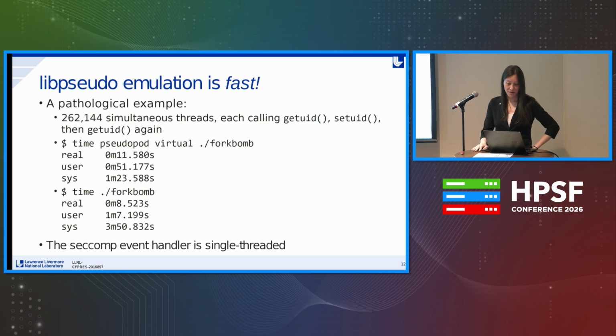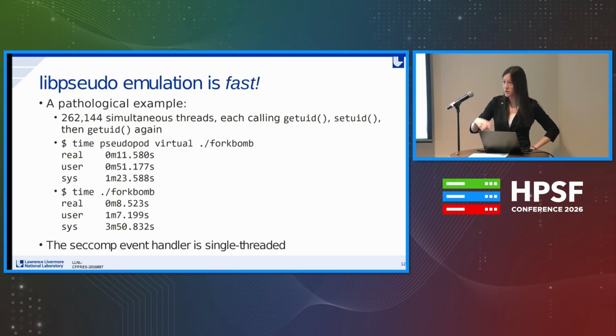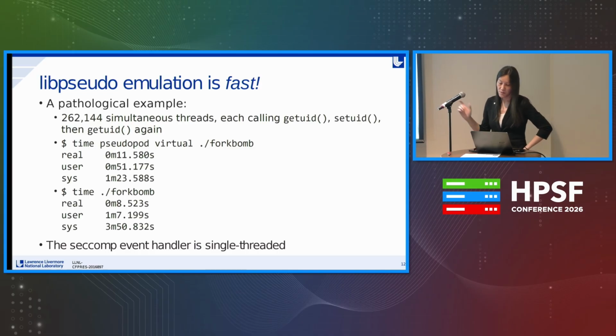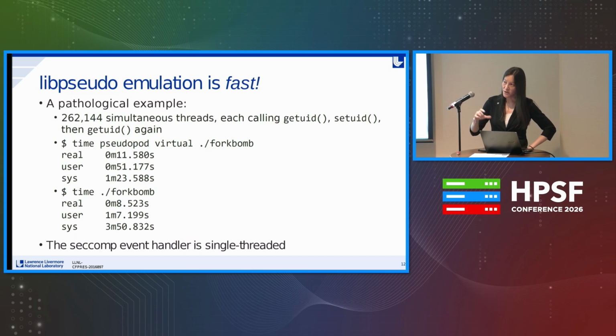As I was saying, normally when you're using ptrace to emulate system calls, you expect that to be pretty slow because the typical traditional view of ptrace emulation is that you need to do recursive attaches to all of the child processes. You need to catch every single system call, and then in ptrace itself, check the system call and make sure that that system call is something that you care about. And if it's not something you care about, then continue. When we use seccomp, though, that allows us to target a very specific set of system calls that we do care about. In this case, getUID and setUID. And there's a couple others as well.